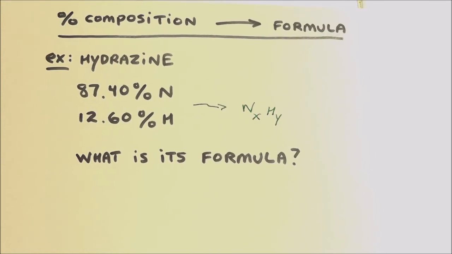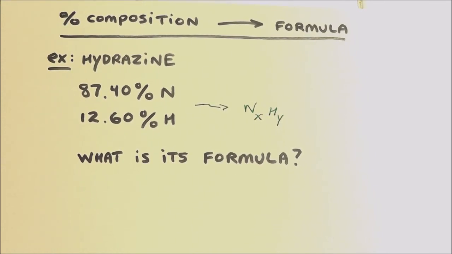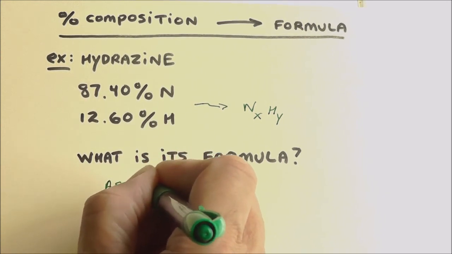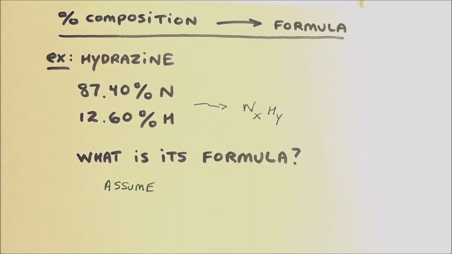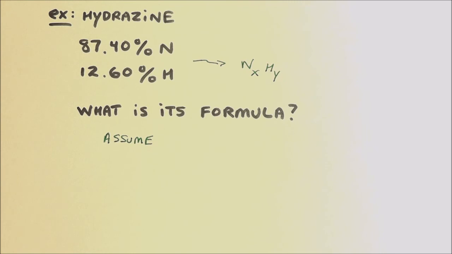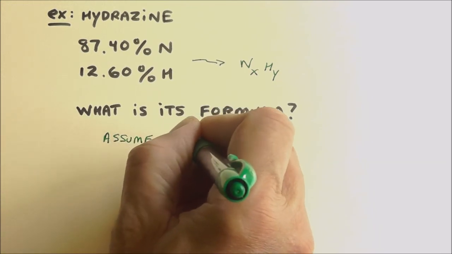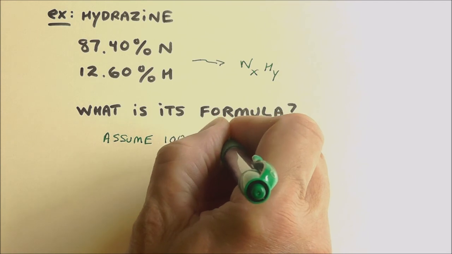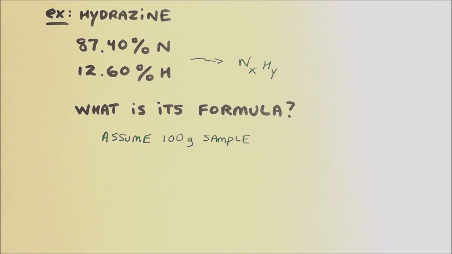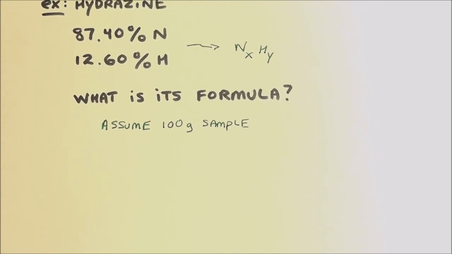So it turns out it doesn't matter how much we have. We could have as much as you want. It's like a fantasy problem now. I'm going to assume I have a certain mass of it. Now, how much do you want to have? It's your fantasy. You could have however much you want. But you know what I'm going to do? I'm going to make it easy because I'm going to say, what if I had a 100 gram sample? What would happen then? Now, percents become grams.